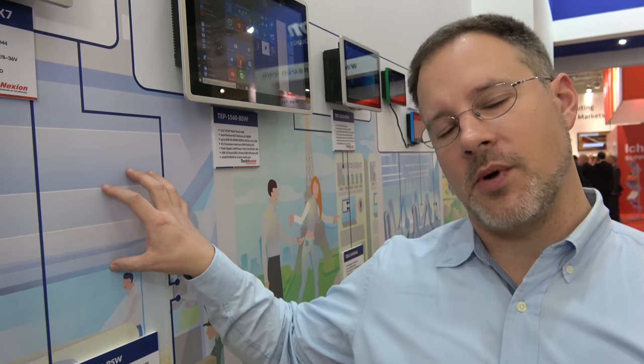Technexion designs to common standards with these new Pixi modules. We have a modular design approach to everything — we want to make maximum use of designs. We design once and provide our customers with scalability for the future. If they design their baseboard for IMX6 and later want to put an IMX8M on it, we'll have that option for them.